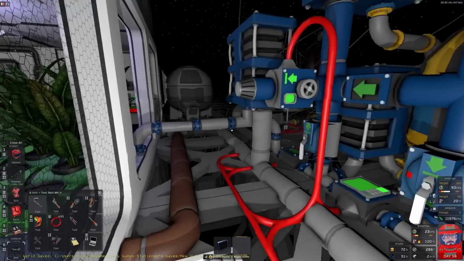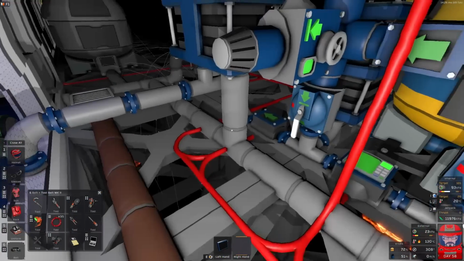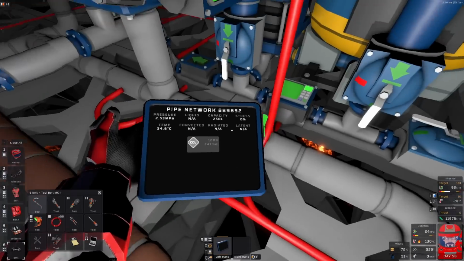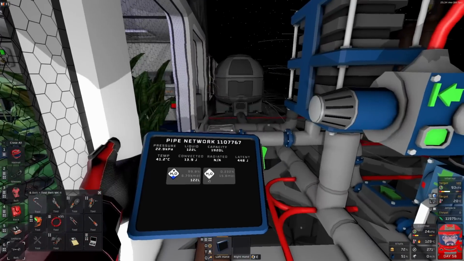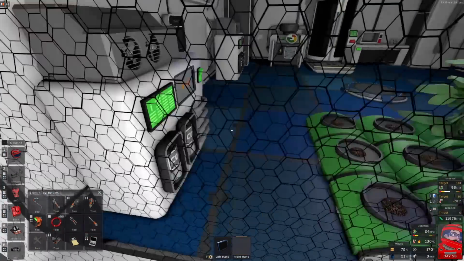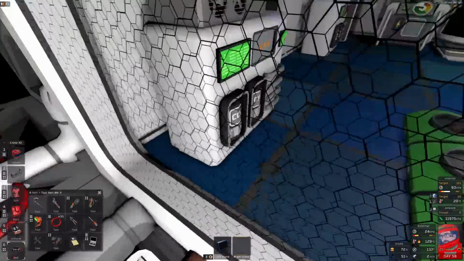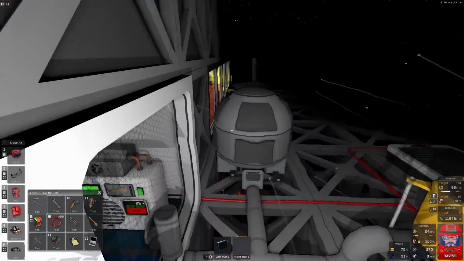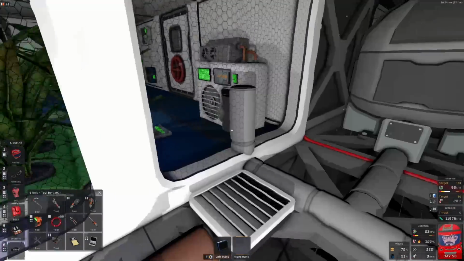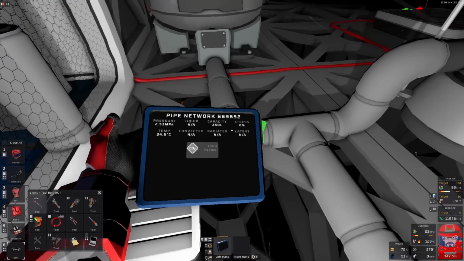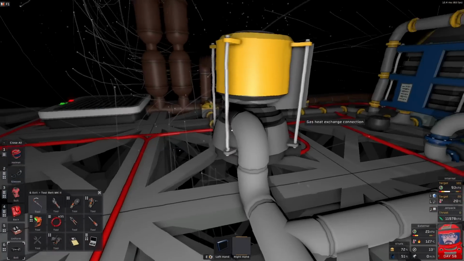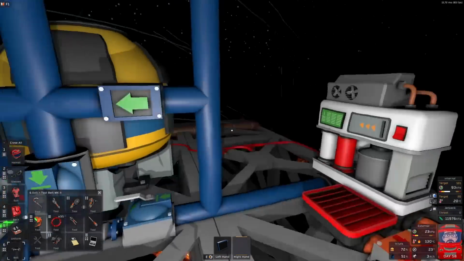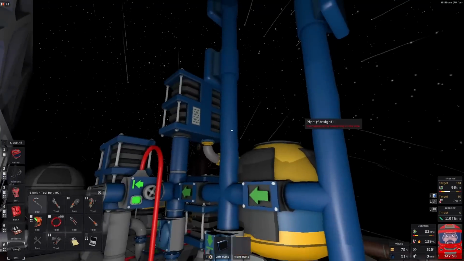Once again, it then goes through a heat exchanger to burn off any extra heat to equalise with the carbon dioxide. And the carbon dioxide is just being sucked in directly from outside via the CO2 filter just here. And of course we also have our air conditioner, which is just using the CO2 here as a heat sink. So that is our system there. It's a fairly integrated system, but that does the trick.